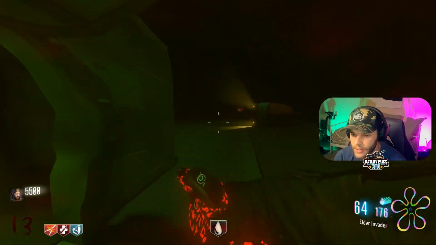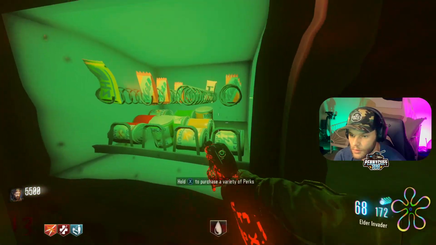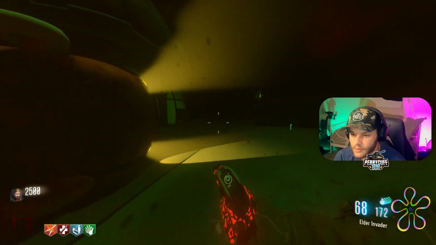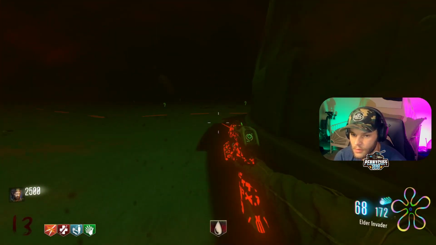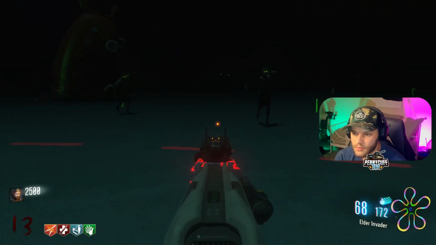Oh, yeah, okay. So we can get more perks. Okay. Speed cola. That's what I figured it was, but... So there's definitely more then. Are they always in that trash can? The trash can? That's a toilet. That's not a trash can.